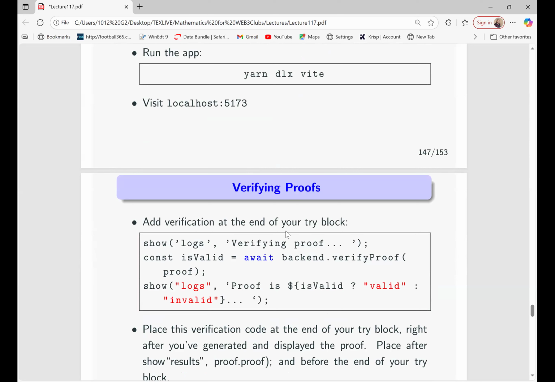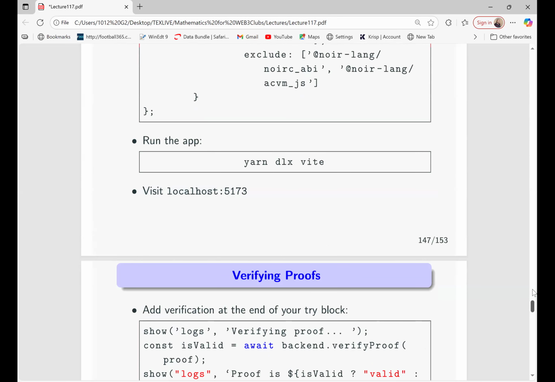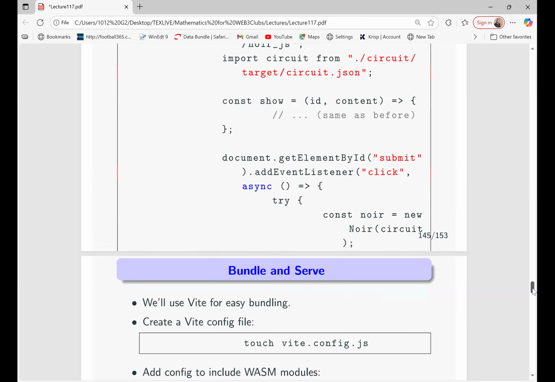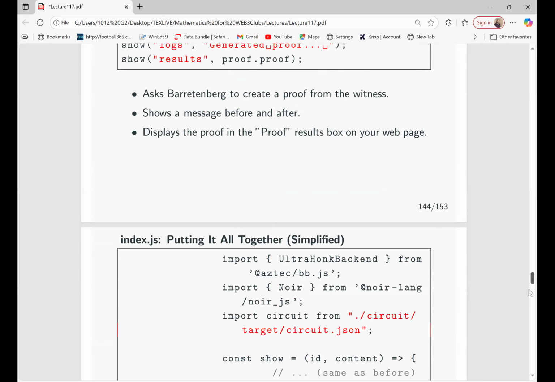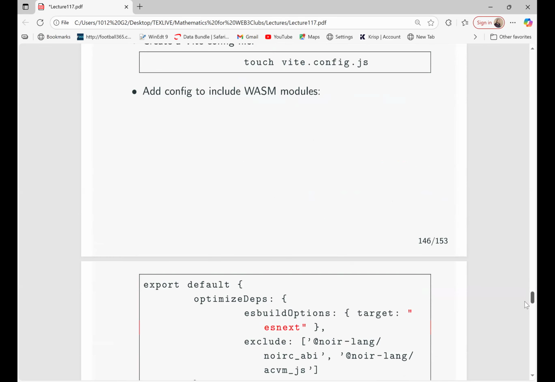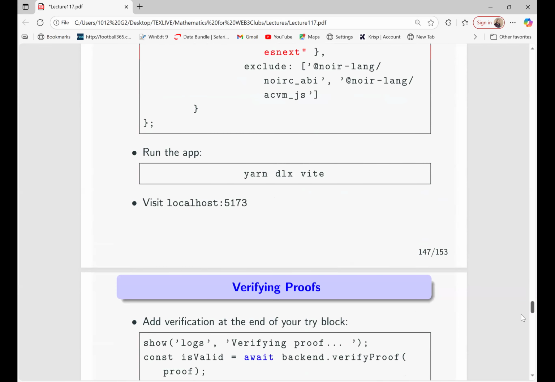You add the verification at the end of your try block. In our try block, we had pasted a few things and we still have some space. So at the very end of your last paste, you add this.